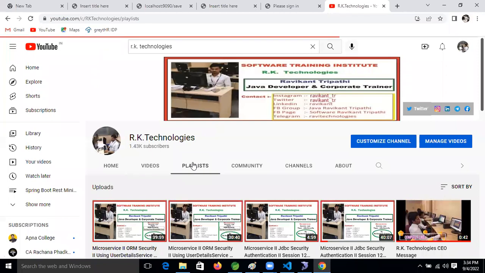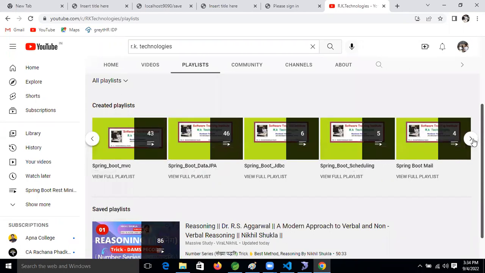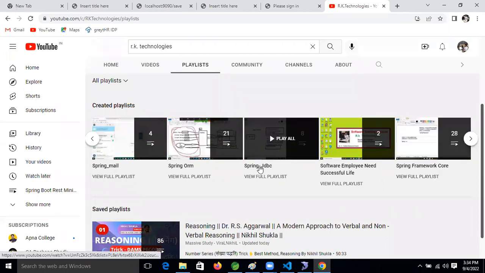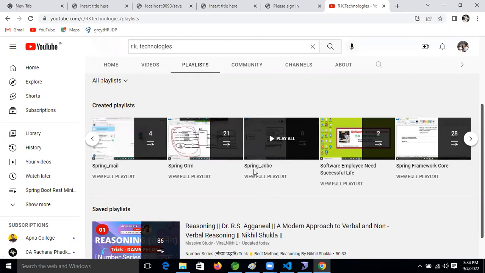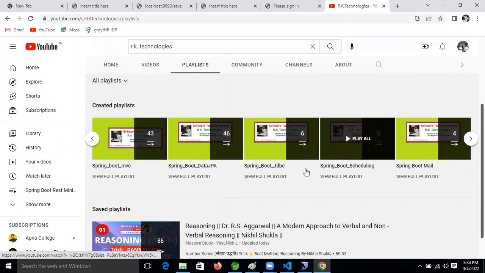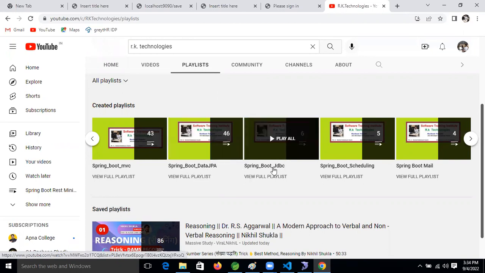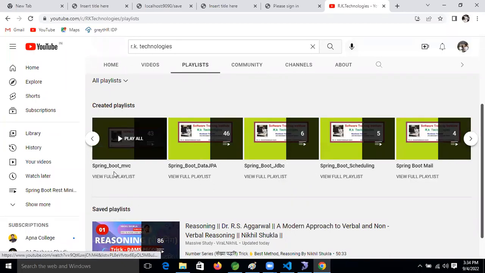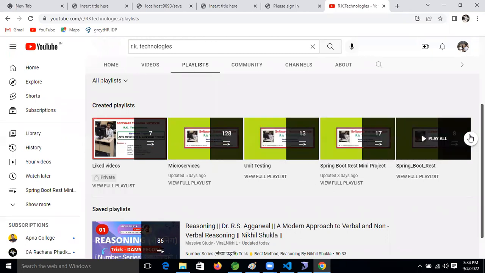Go inside that playlist. Spring Boot core first, after then Spring mail, after then Spring JDBC, Spring Boot ORM, which is nothing but Spring Boot data JPA. Then Spring scheduler, Spring Boot MVC, after then Spring Boot REST.